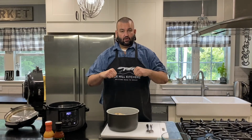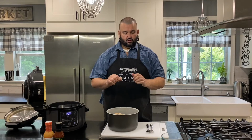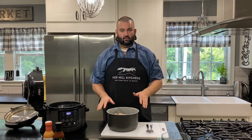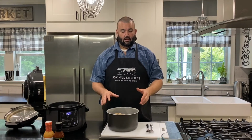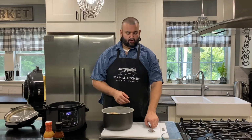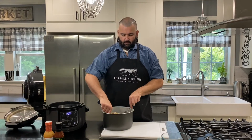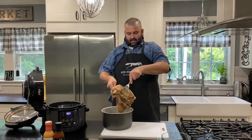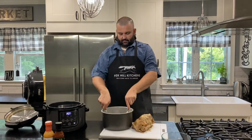Now, if you have those plastic shredding claws, you could do what I'm going to do next right in the bowl. If you're using an Instant Pot, or let's say a crock pot with a clay crock, then you can get in there and not have to remove this whatsoever to shred. But because I have this ceramic lining, and I'm going to shred it with forks, I have to remove it.